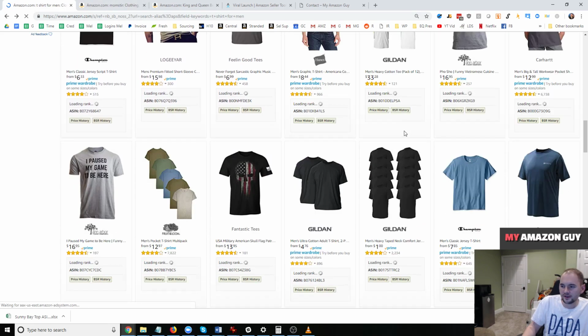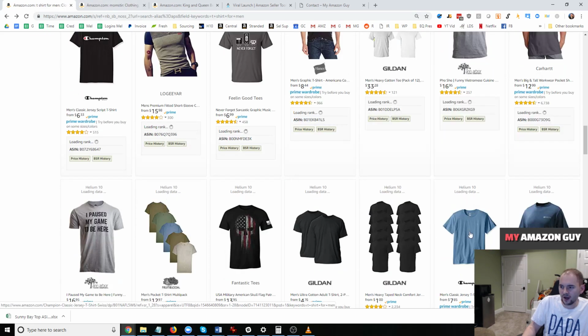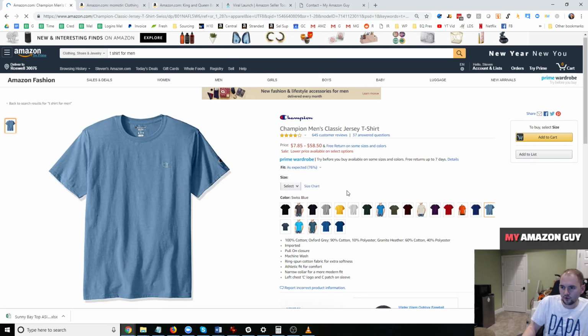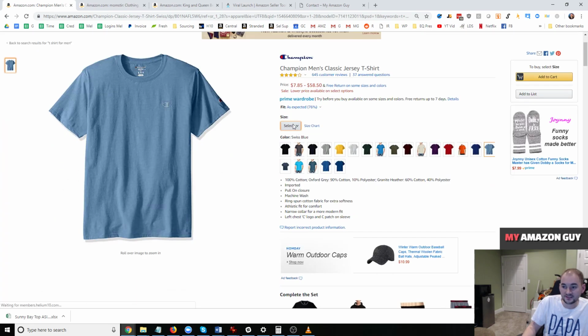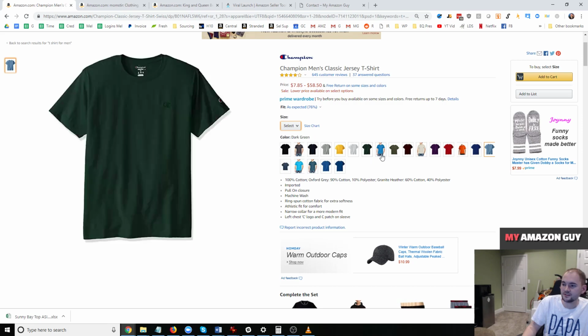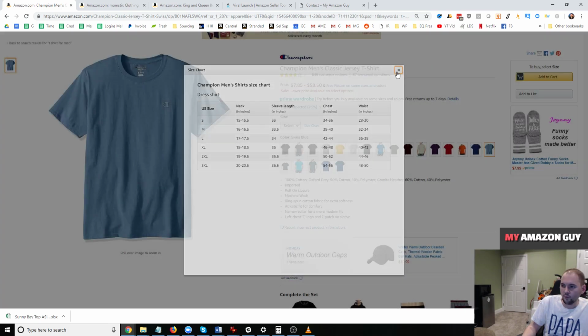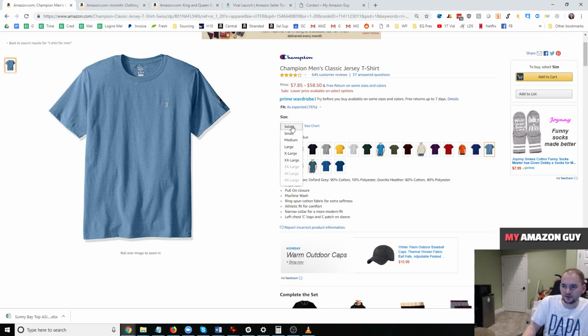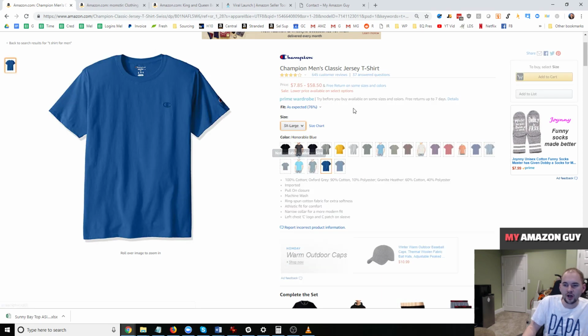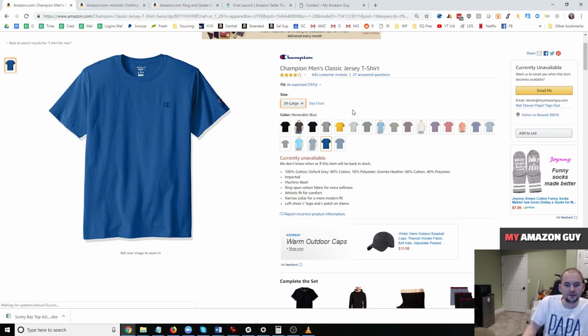There are other ways to do parentage that are not as convoluted. So here's an example of one where it's got size and color again, but now you see the swatches. Now, one of the small challenges you may still face is that there's still out-of-stock status on some of these variations. So the more convoluted your product is, the less likely I would recommend you have them all connected.